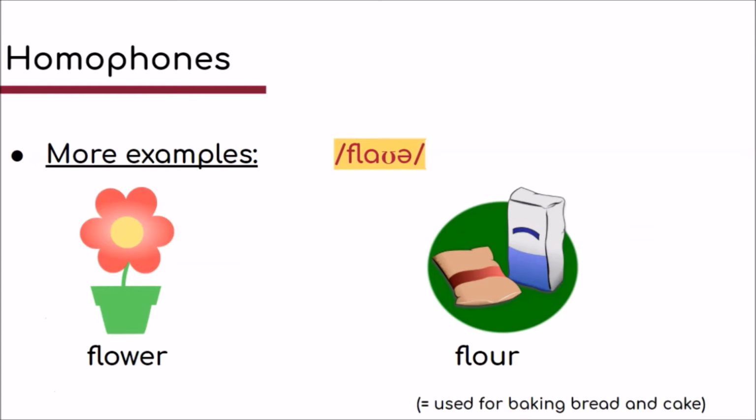And another example, we've got flower, as in this little flower that you can see here. We had a rose, that is a flower. And I've given you a little red flower here. But then flour, the second spelling, is the substance we use to make bread or cake from wheat usually, but you can have flour from other grains as well. And the pronunciation is the same, flour. Yeah, flour.